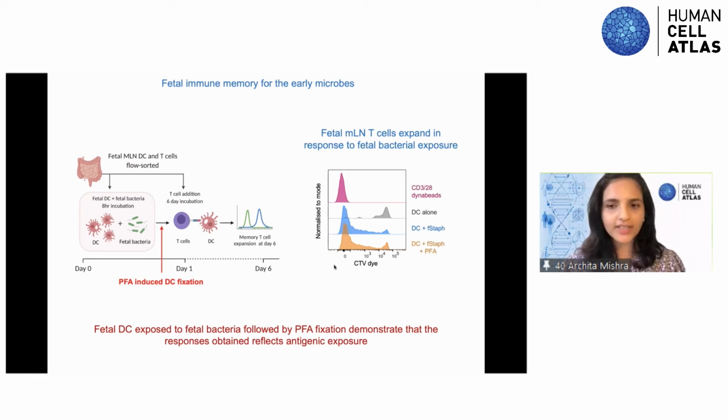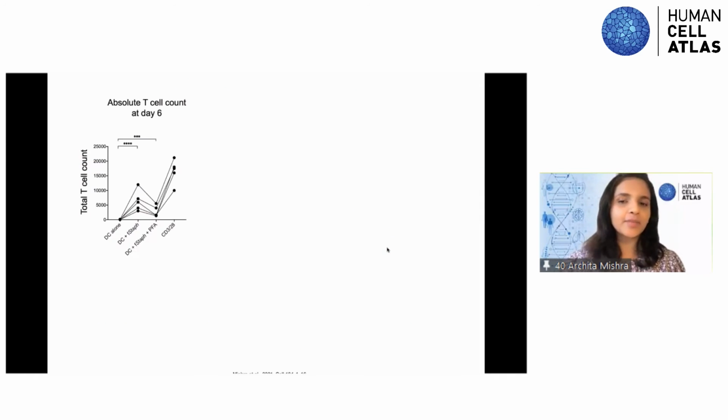And to our surprise, yes, we did find that there was a huge expansion in the memory component when we presented these bacteria, both in the fixed and non-fixed condition of the disease, which means that what we are looking at is both cytokine mediated and antigen mediated, but only antigen mediated itself had an impact on the emergence of memory cells which were happening in our system.